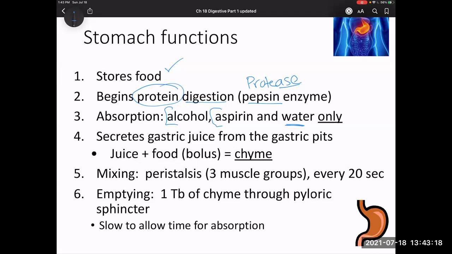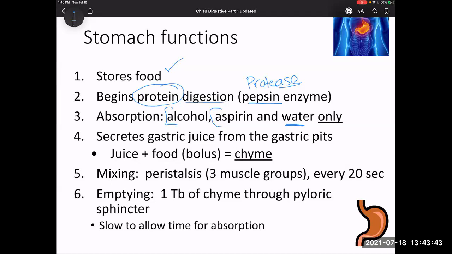So typically, if you have a medication that's absorbed in the stomach, you'll be told to take it on an empty stomach. Whenever you have medication, you should always read the instructions and follow them because they will tell you what you need to do so that the drug can actually work and get the best efficiency out of that. Okay.